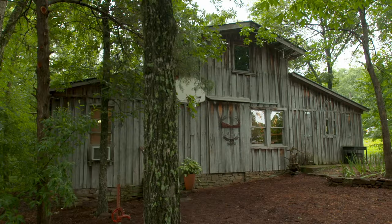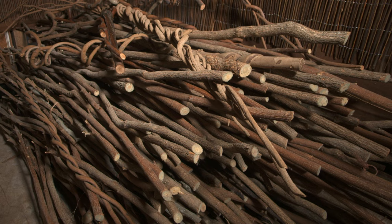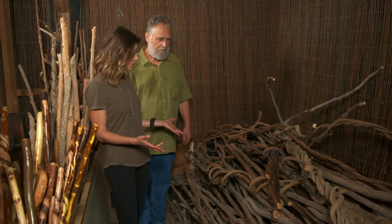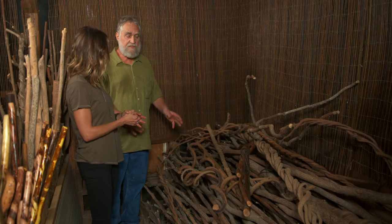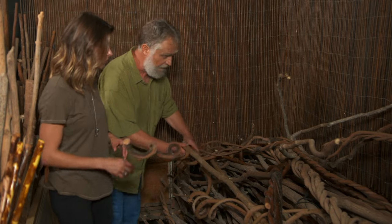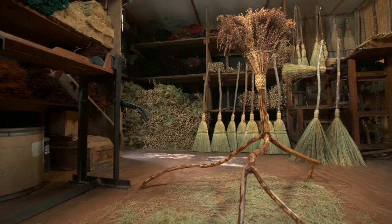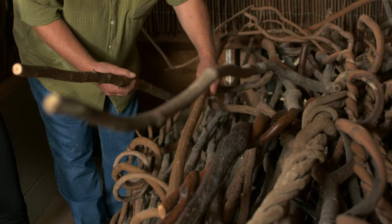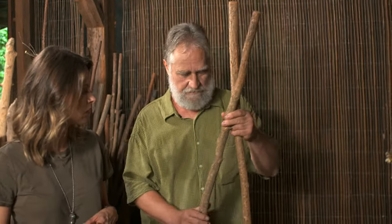A kitchen broom. Jerry gathers local sassafras wood in the winter and dries it for more than a year before trimming it down to size. We're gonna make brooms, we need some handles. What am I looking for when I'm looking for a handle for a kitchen broom? The straighter the better for use. I think we have a couple. See, we're gonna leave all these out. So we would not use this. What would this be used for? A strictly decorative broom. Very unusual wall hanging type broom. This right here is about right. That's pretty good size right there for most people.